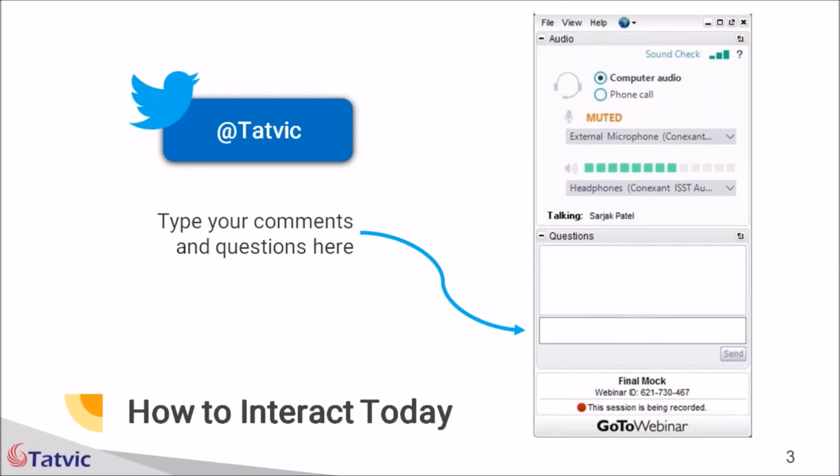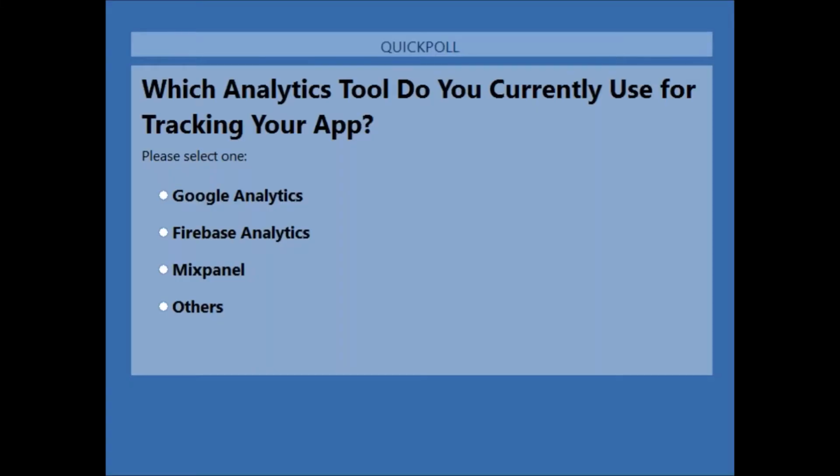Having said that, I'm going to run our first poll of the session. It will help Vatsal understand how many of you use which app analytics. It will just take 30 seconds. The poll is open only for 30 seconds. Based on the answers we get, Vatsal will be able to customize his query solving in the session ahead.